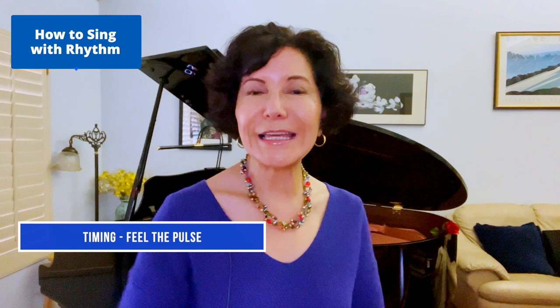Tip number two, you must have that internal pulse. So if you're still having trouble, it's time to slow down, go through all the steps, because if you're having trouble, you probably haven't internalized that pulse. And this is not something that you can do like a robot. You do have to feel it. This comes with practice. And you know, I can always tell who practices smart and who doesn't. People who practice correctly always improve.